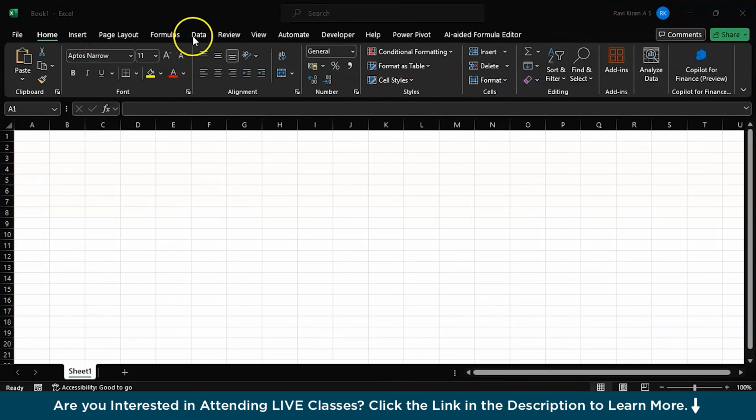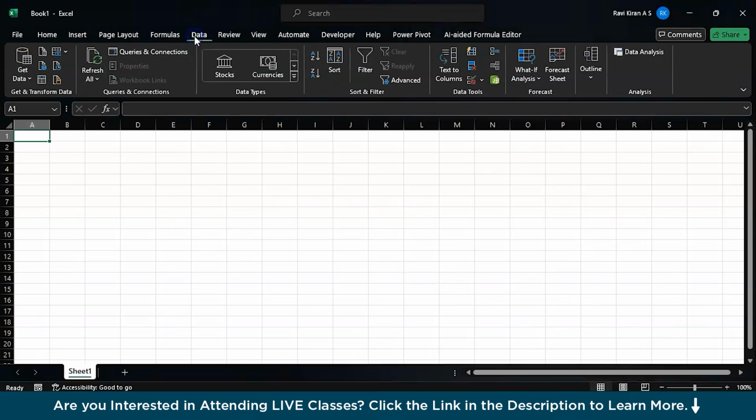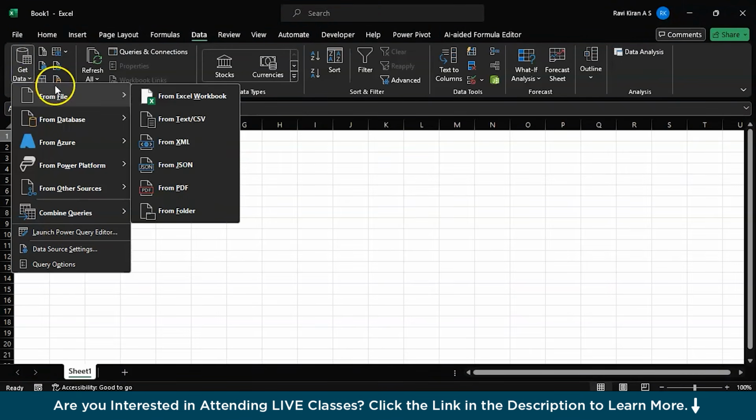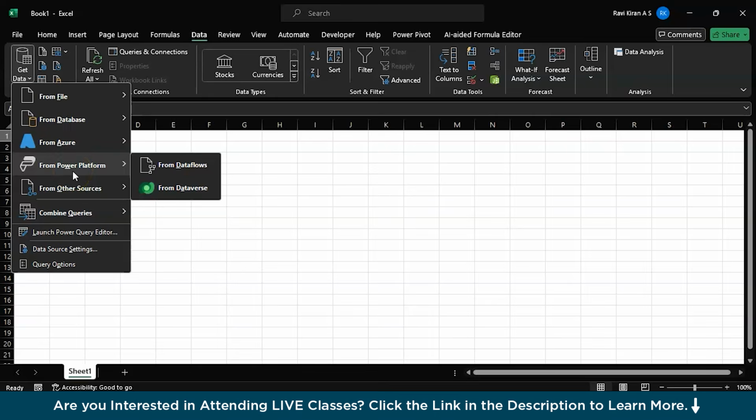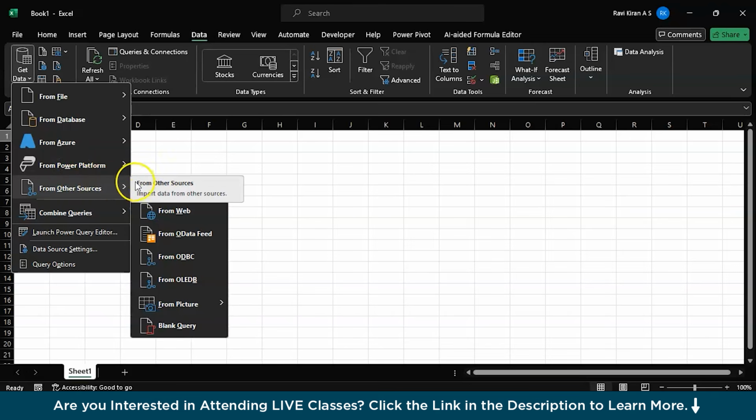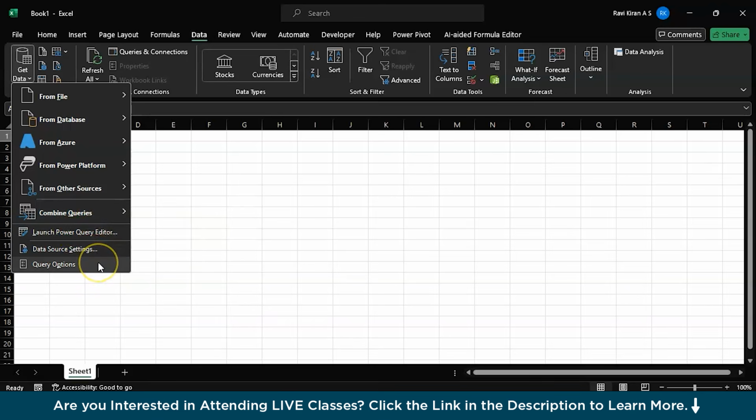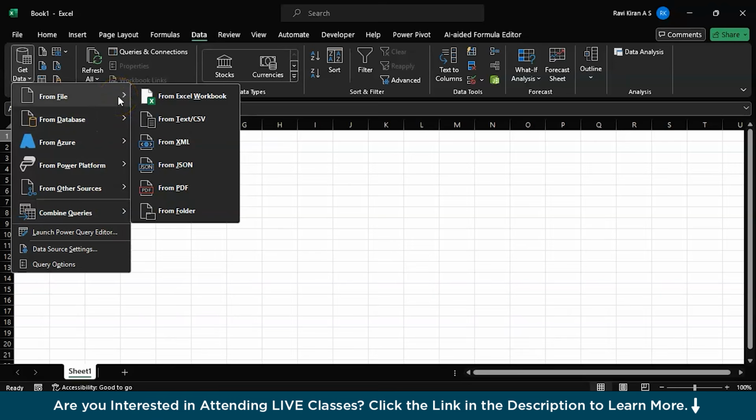Now let's continue. Now we are on a new sheet. So what you do is go to the Data tab or Data ribbon here, and here you have the option of getting data from a various set of resources. It can be from a file, it can be from a database or cloud, it can be from a Power Platform or any other resources, it can be a PDF, web, right? There are multiple options you can go with. Power Query is ready to extract data from anything and everything which is considered as data, as long as it has tabular elements, rows and columns, right?